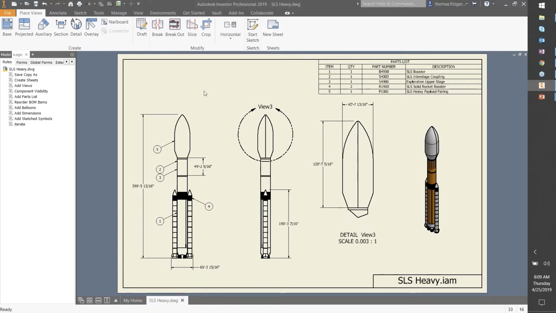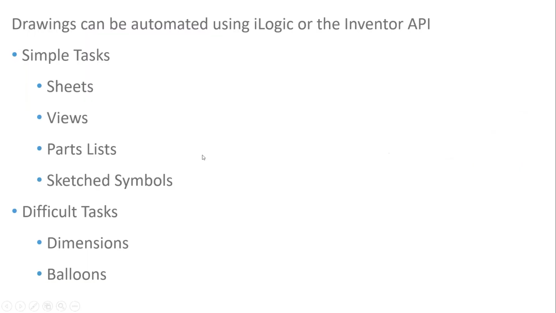Understanding that we have to work with sheets, views, and dimensions, let's go back to the PowerPoint and I'll express a bit more about what that means. From my experience, there are some very simple things to do when developing drawing automation, and then some rather difficult things, because of how human beings interact with drawings.